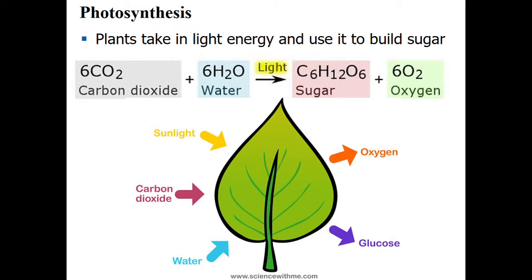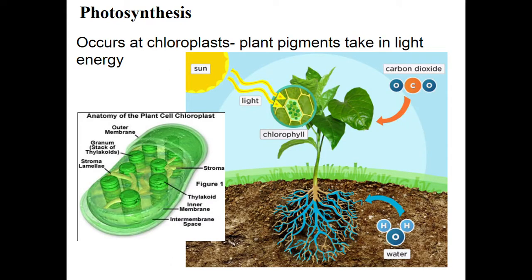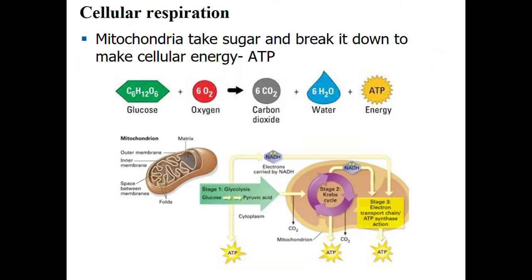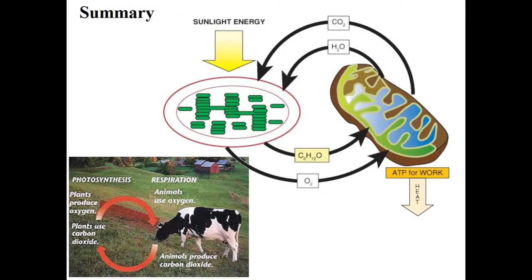So, refresher on photosynthesis. Plants take in carbon dioxide basically and make sugars. I won't get into too many details. We've basically talked a lot about photosynthesis in this class. But photosynthesis happens in the chloroplasts that convert sun energy to sugar, and then once the sugars are made, they get used during cellular respiration in the mitochondria to make ATP and to release carbon dioxide back out into the atmosphere. So this is a little summary slide. You can read through this on your own with photosynthesis and respiration.